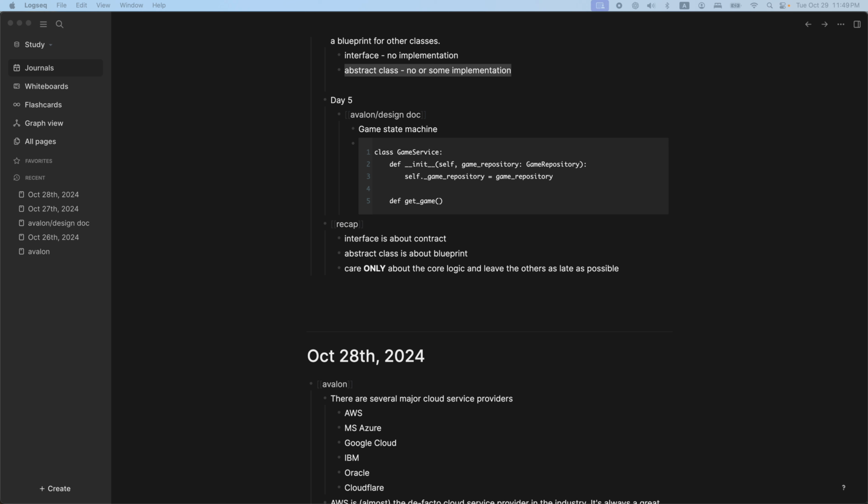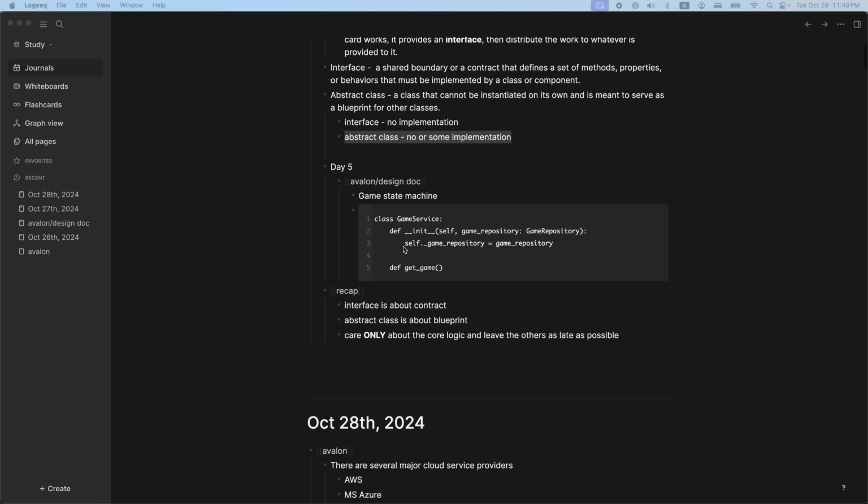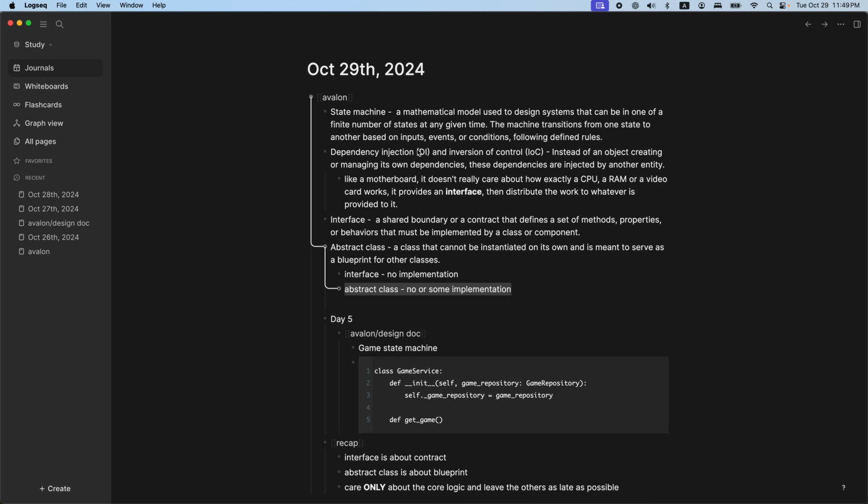So again, we always want to go top down. And as I mentioned, dependency injection and the inversion of control. So we want to come up with a state machine, and its only concern should be managing the state.